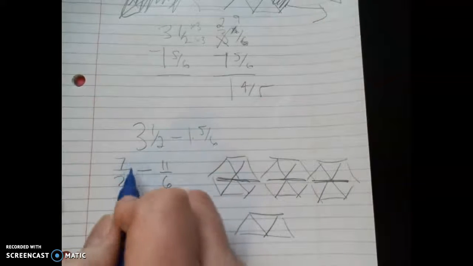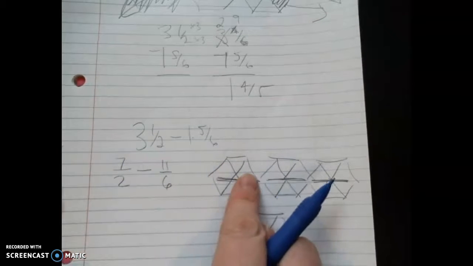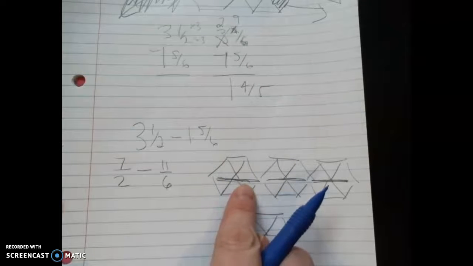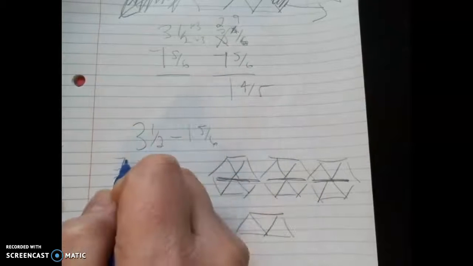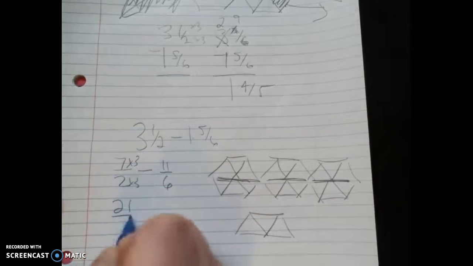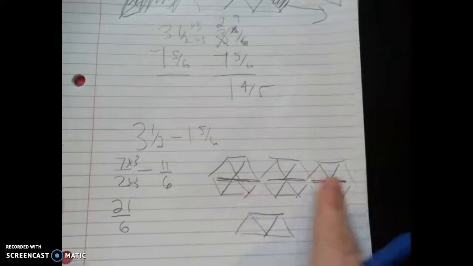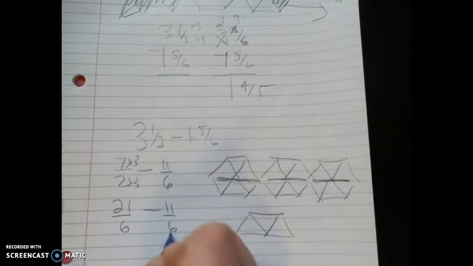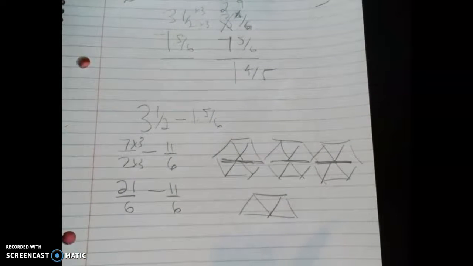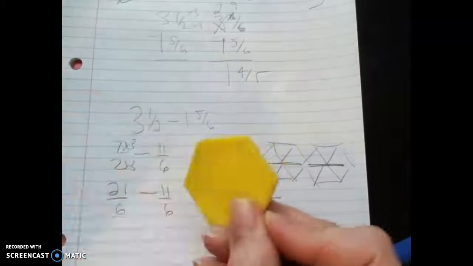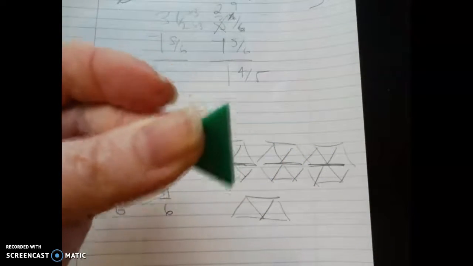And so now that would represent me putting 3 triangles on top of the trapezoids and 3 triangles down here on top of the trapezoid because I had 2 red trapezoids and each one is worth 3. So I should get 21/6. So let's see, 6 times 3 is 18, 19, 20, 21. You can see that. And now I have everything converted into triangles. So it's not like I have some hexagons and some triangles. I just have one shape. That's the beauty about doing improper fractions.